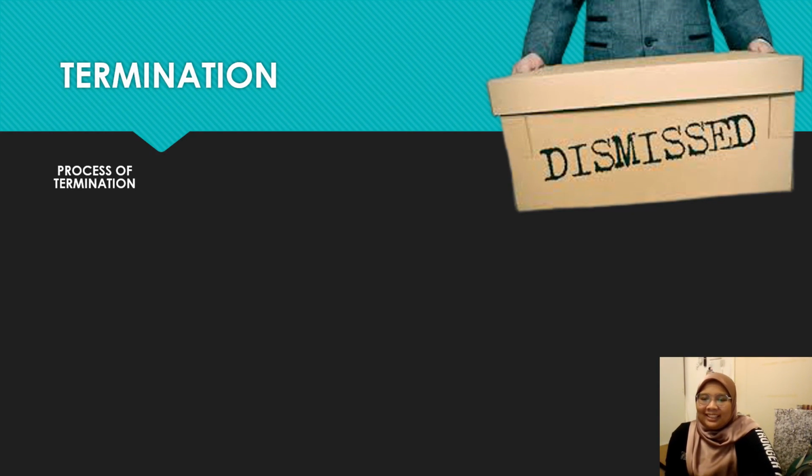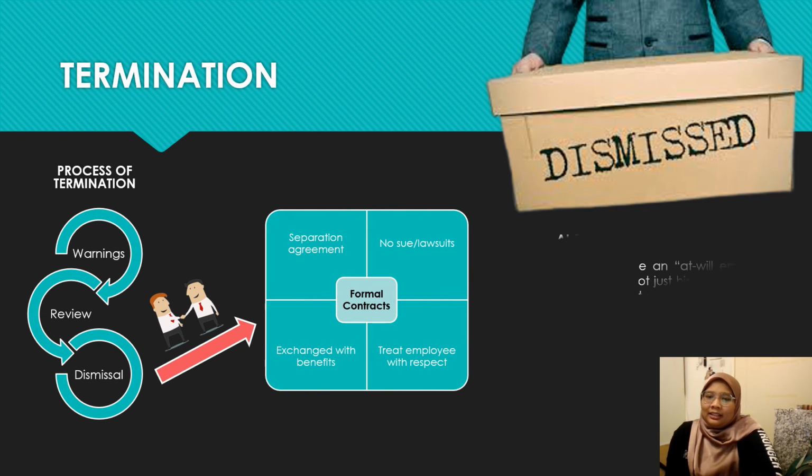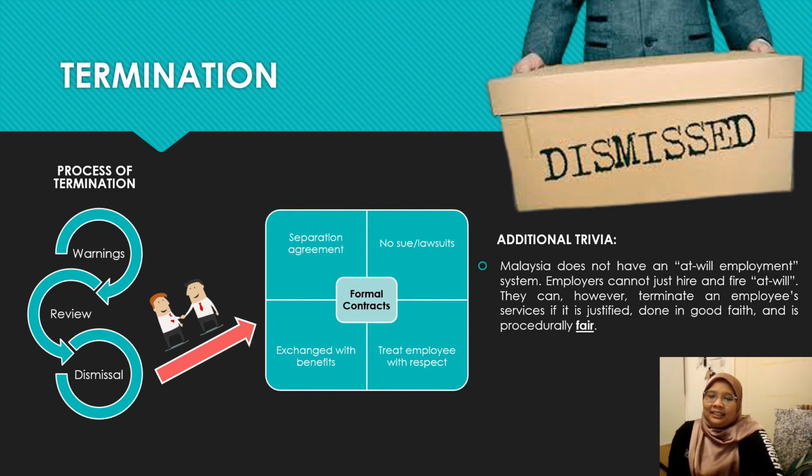I have been explaining the sequences for the progressive discipline, and now we have come to the last part of it. As you can see, the process for termination can be simplified into three steps. The first is warnings that are given to the problematic employees, either verbally or through warning letters. Next, if the bad behavior is kept on, the document report is given to a legal officer for review, and if it is approved, the employee will be dismissed from the organization.